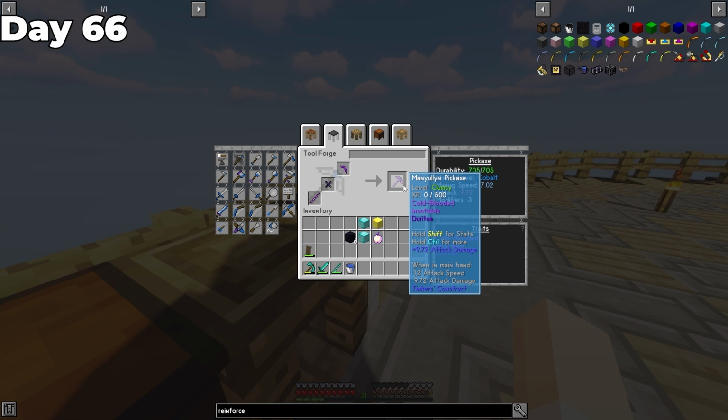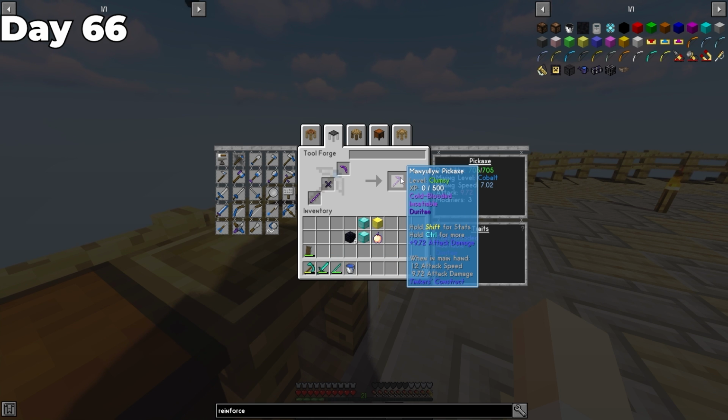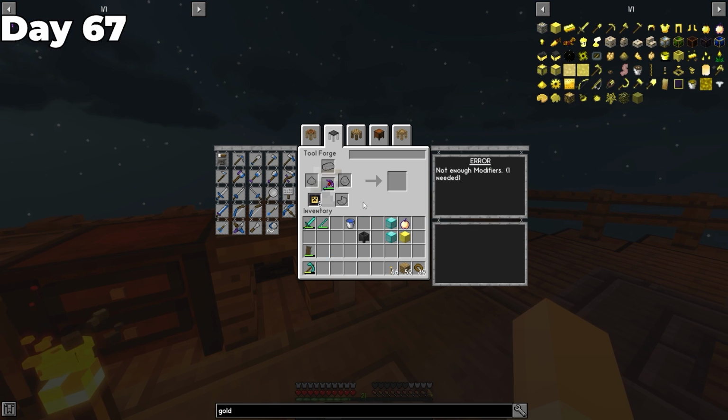Anyways, my goal in all of this was to get Manyullyn armor, which is, I think, the best armor you can get. Without going into the Tinkers' Construct stuff, it's just the best base armor in the game. Also, I made another pickaxe because although the first one was pretty good, the second one was even better.